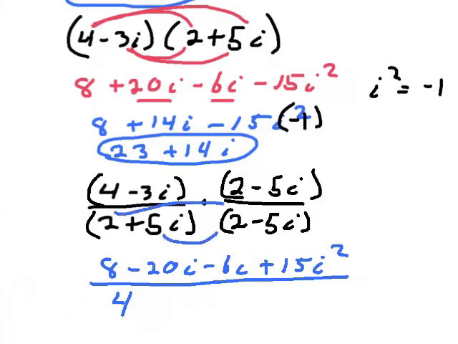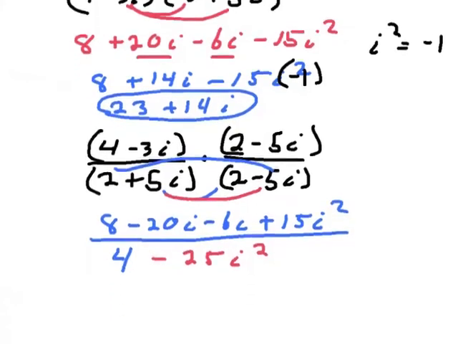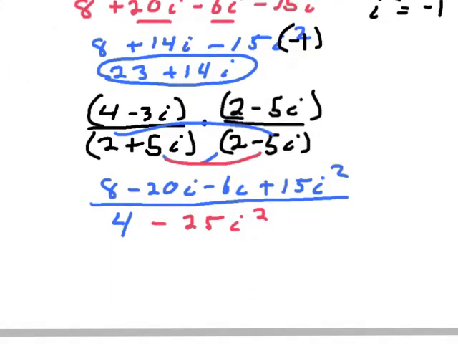Those are going to go to 0. And then I will have a 5i times negative 5i, which is a minus 25i to the second power. Now, from here we're going to add the negative 20i minus the 6i together, giving us 8 minus 26i. Then it's going to be minus 15. Why is it minus 15? Because right here I can plug in a negative 1. And I'm going to do the same right here. Plug in a negative 1 for that i squared.